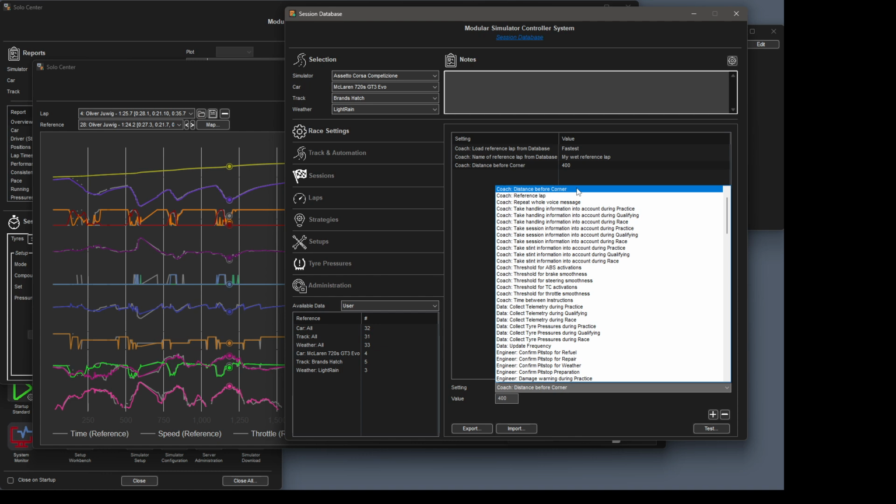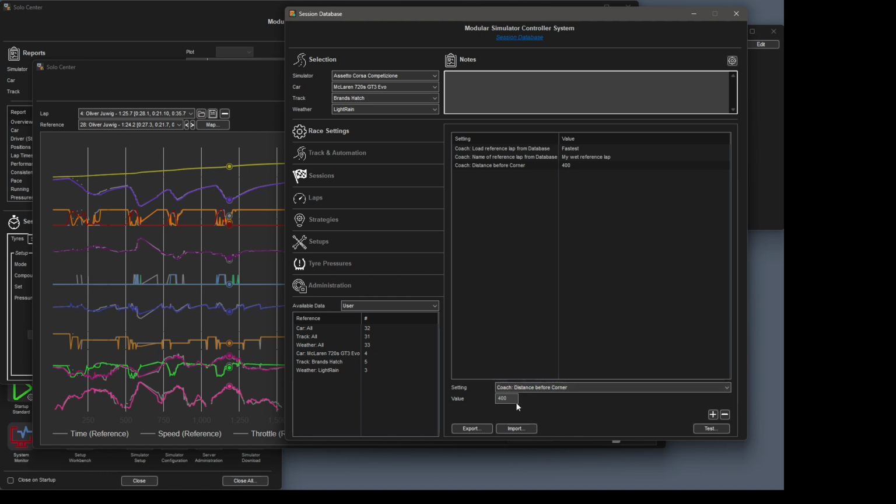So on a track with some shorter straights, you will lower this value. The default value is 400 meters, so the coach will tell you how to approach the next corner 400 meters before the corner starts. So this can also be specified or customized and so on.